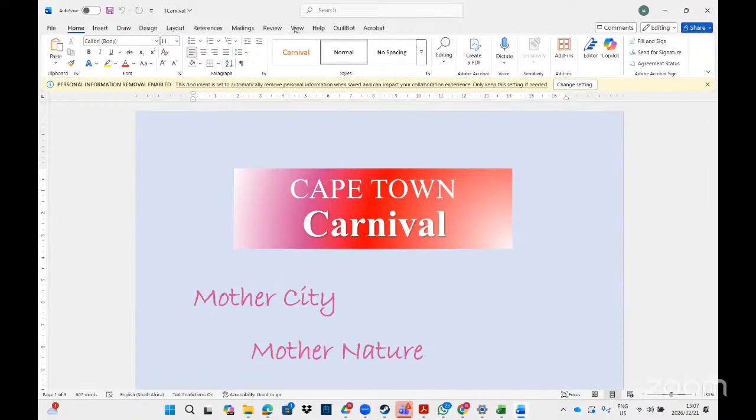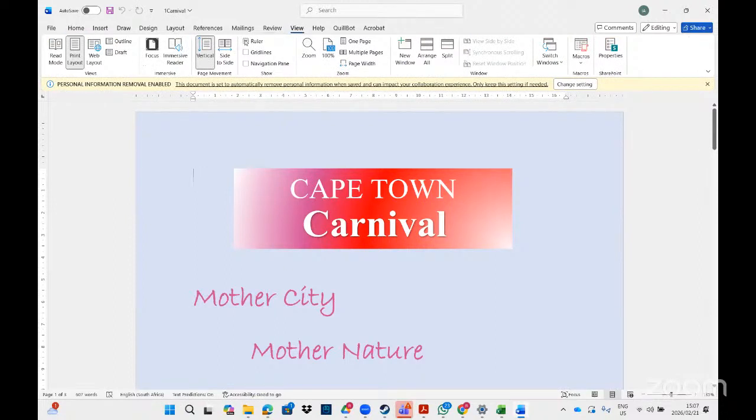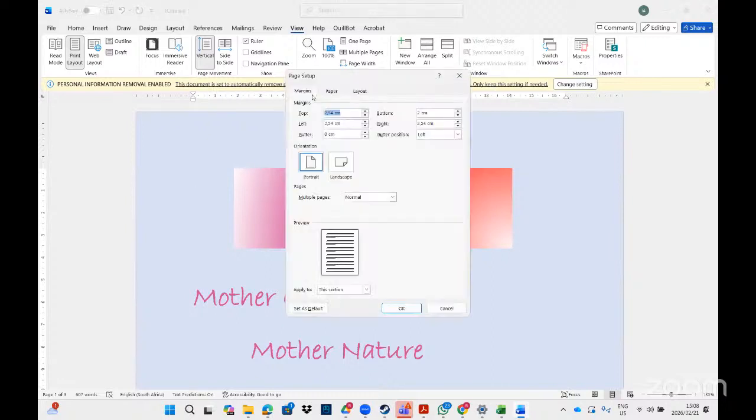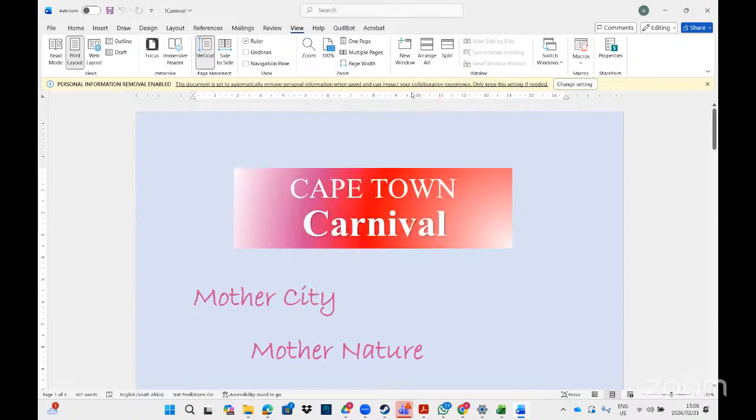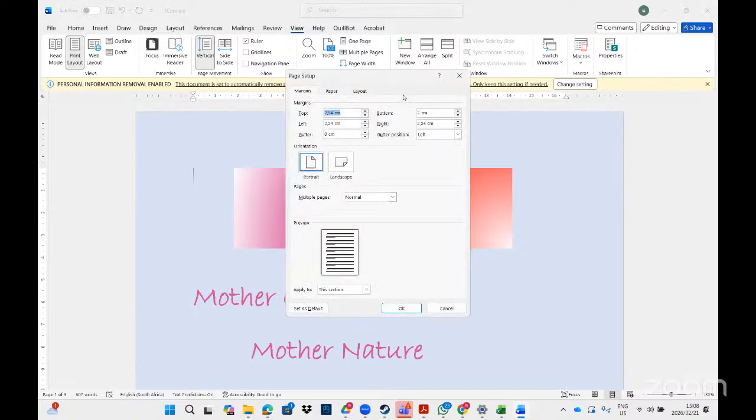If you don't have it, you can go to view and then you take ruler. Now, if you have the ruler setting, double click anywhere inside the ruler settings. Double click is going to open page setup. So anytime you double click inside the ruler, it will open page setup for you.